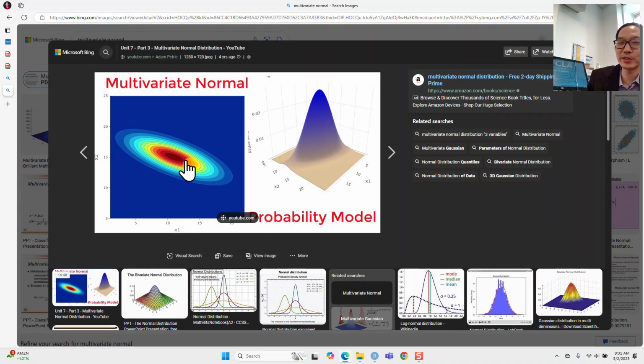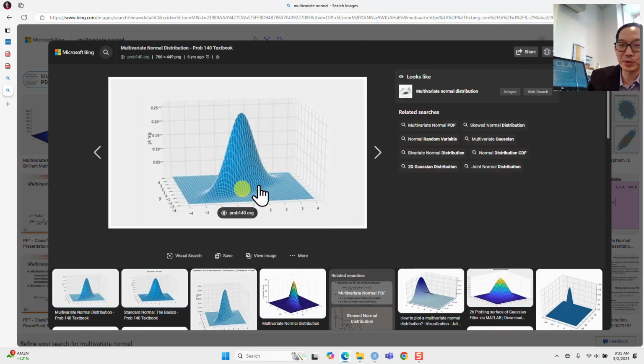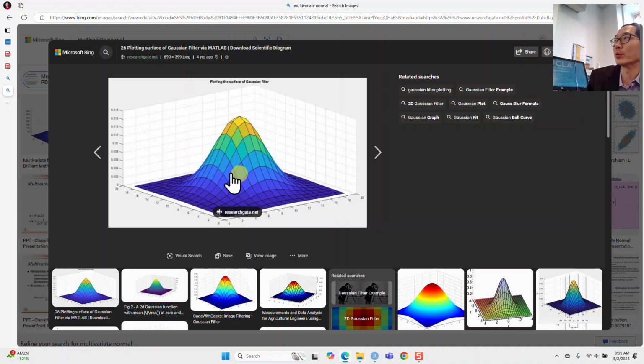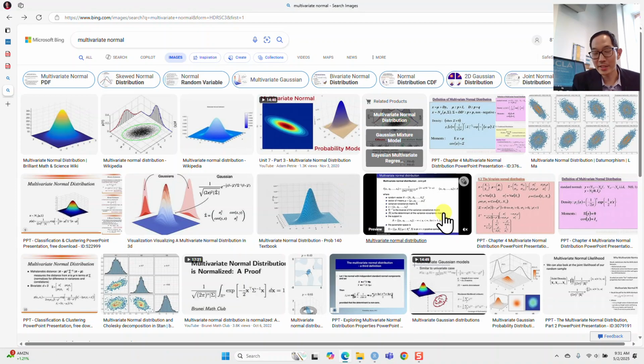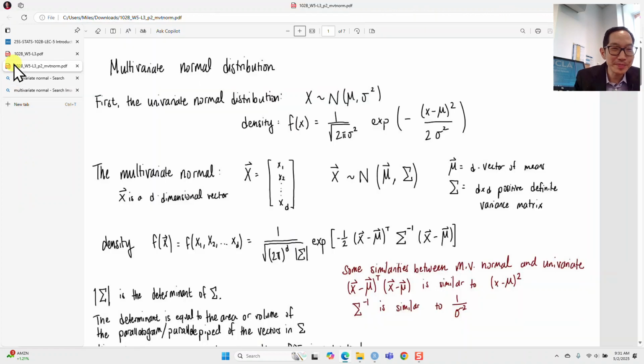Looking at it from top down, if you had a density, right? So this is the red areas are taller and the blue areas are lower. So your density would look something like this. And when you plot it in 3 dimensions, it looks kind of like a hill here. This one, the elliptic nature of it is a lot more pronounced. And this one is much more round and circular. But this is the multivariate normal. And here's lots of fun little pictures, right?